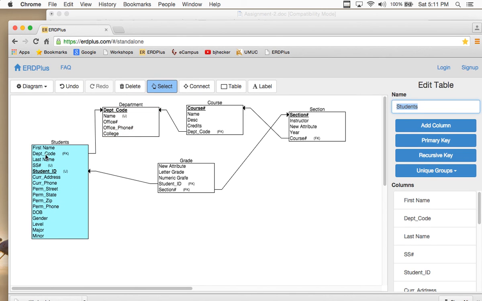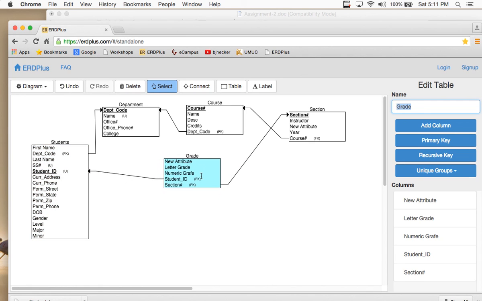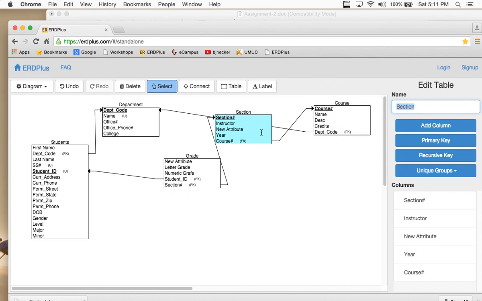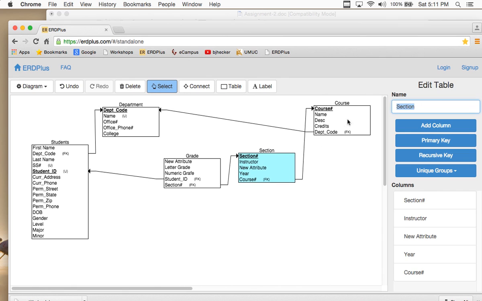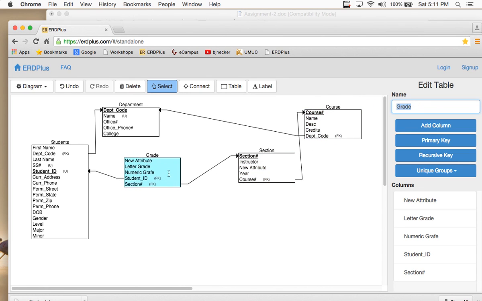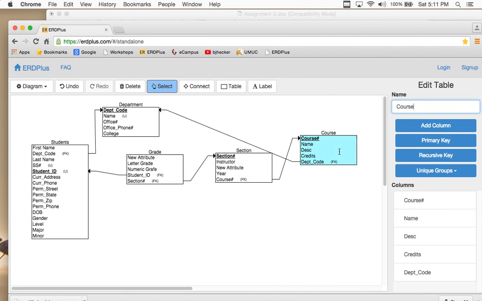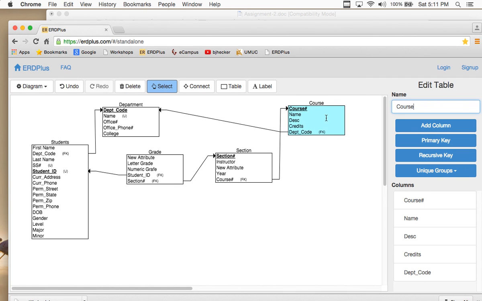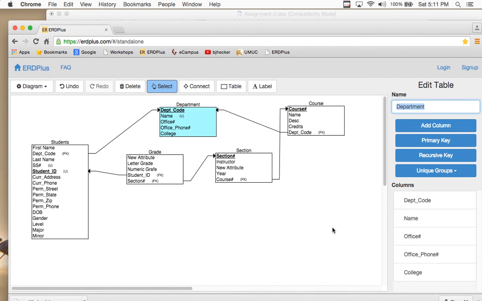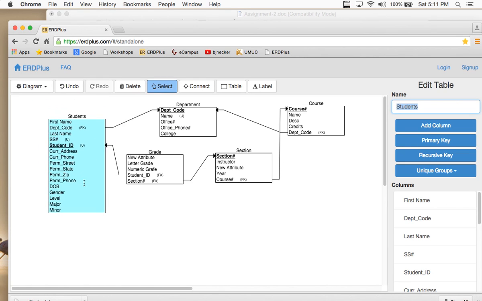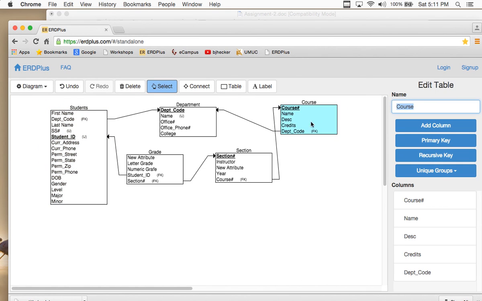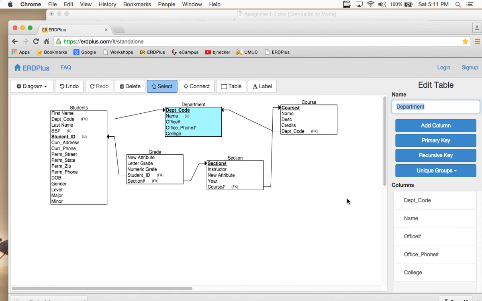So I have department number in here as a foreign key. I'm going to make them belong to a department. And so now they have a grade report that's working with the section. What happens if I go like this? Yeah, it's okay. Grade report works with a section. It's a course. Course is in a department. Doesn't really matter what you do with it. Actually, I sort of like that. I could play with it all day.